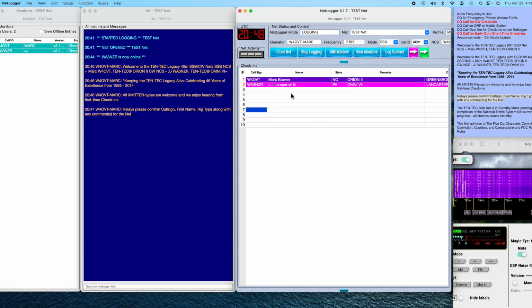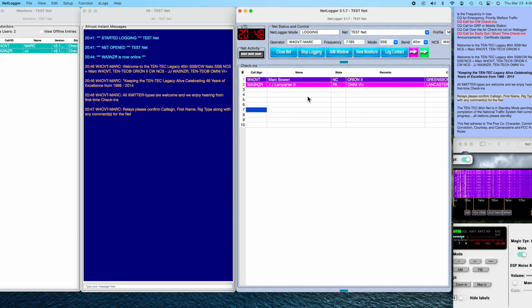I will usually move sequentially down the line unless I get a mobile or low-power check-in or an early out station, a station that says that they are short on time, I will jump down and prioritize them.